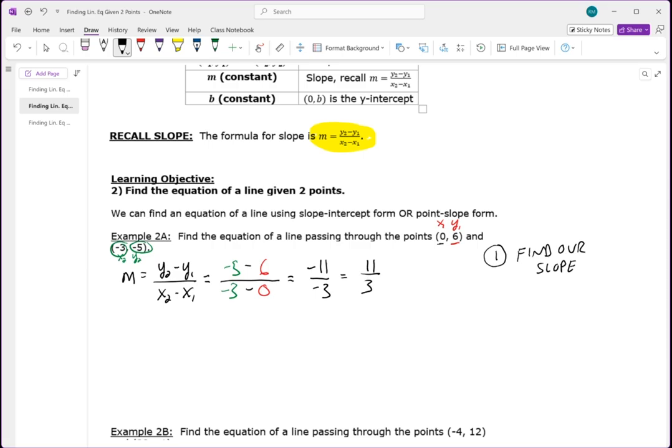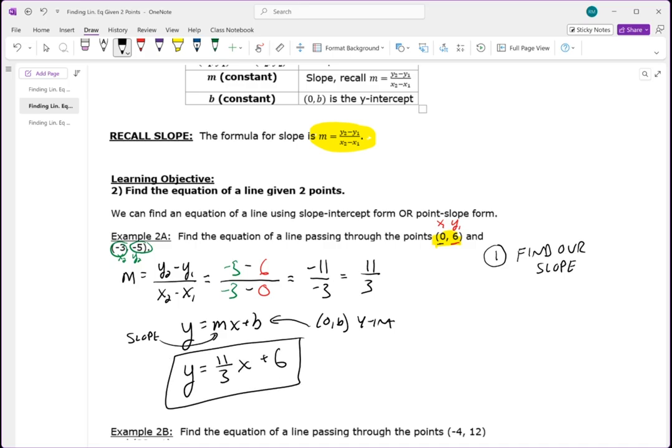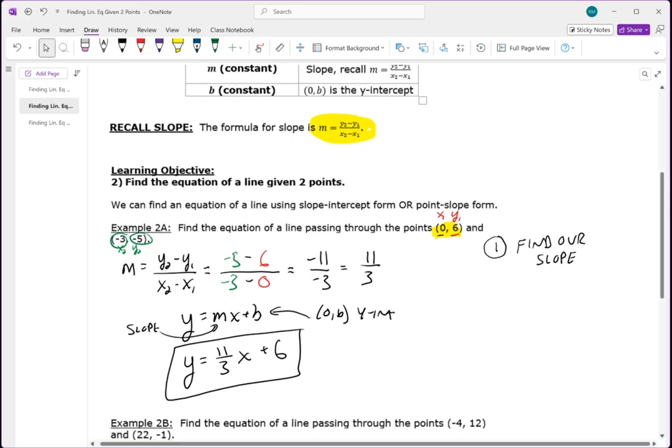Now in this case, the easiest way to deal with it is if we look at our slope-intercept form. If you recall, this is my slope again, and this right here, b, is my y-intercept. Well, in this problem, I am given the y-intercept is (0, 6). So all I have to do is plug in my slope, which is 11 over 3, and then plug in my y-intercept. So here, my second step was a little bit different than what I might say in our next example. So let's do one that doesn't have a y-intercept so that we can talk about how to use that form and what we would do next.